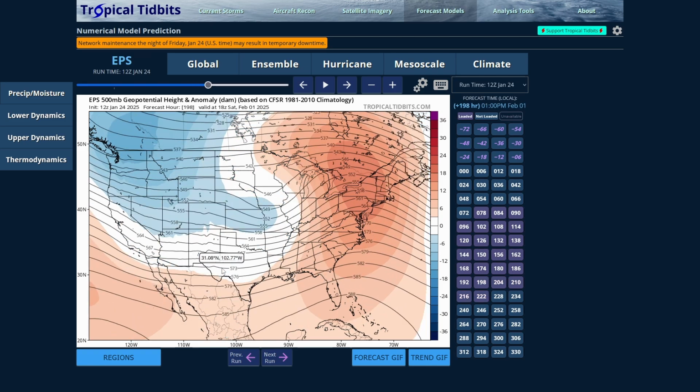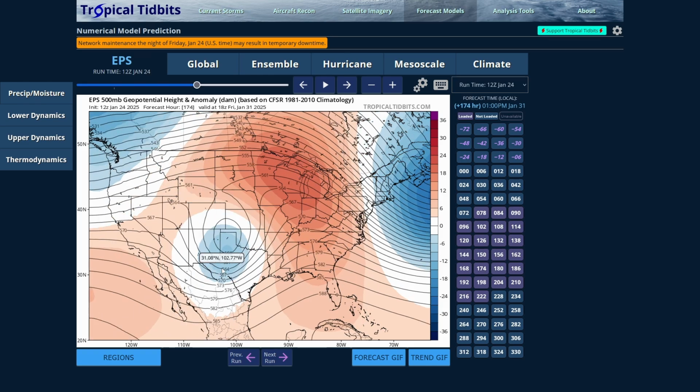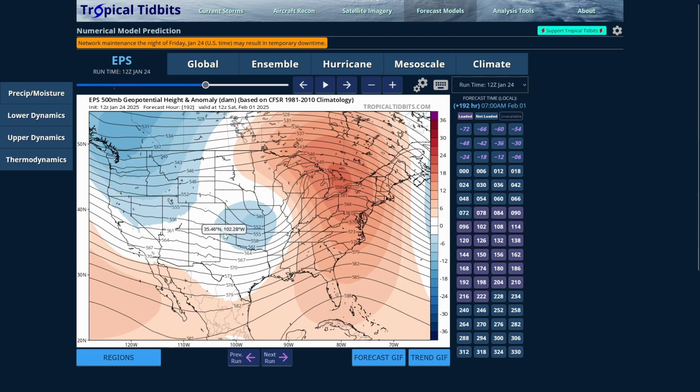But I think by, I would say late, maybe Friday into Saturday is when we're going to have to start watching for maybe some impacts. But don't take that for sure as that's going to happen. That's just what I think as of right now. But this could definitely switch and change to a later period or earlier period for sure. But the general consensus is that we're going to probably see this towards the latter part of next week into next weekend. But there's, again, that signal there.